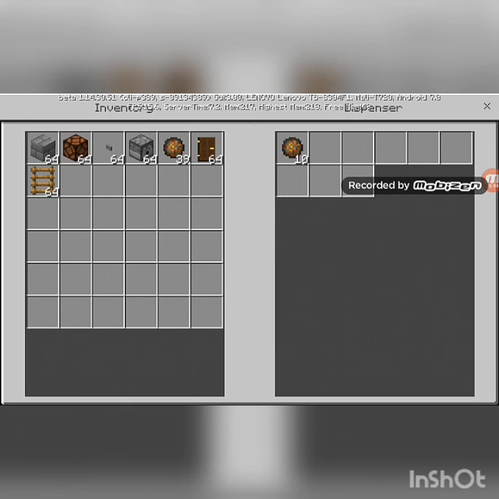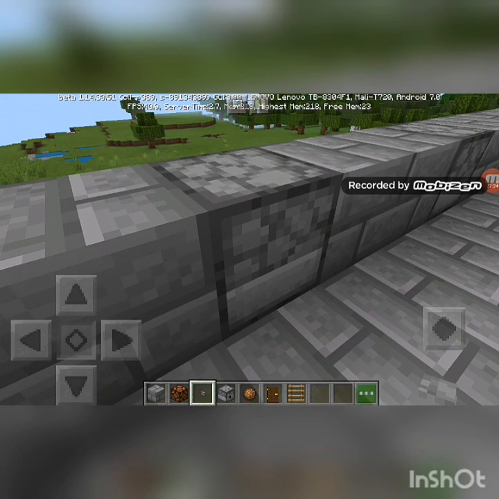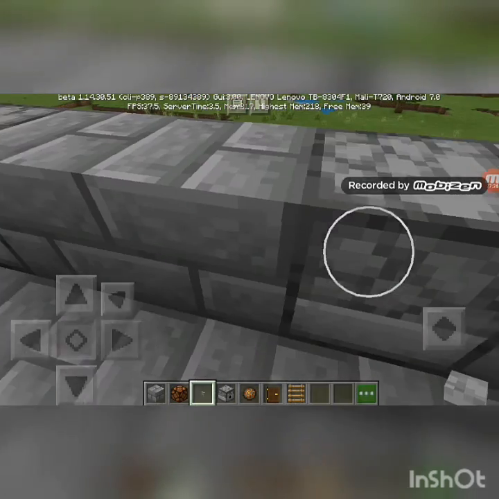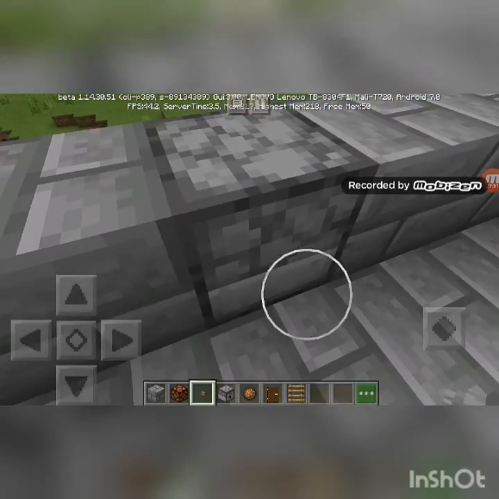Split this 15. Just 5 balls. 6. 13. 14. 17. 16. 15. Perfect. Now sneak. Button. Where is the button? There we go. Now let's do another one.